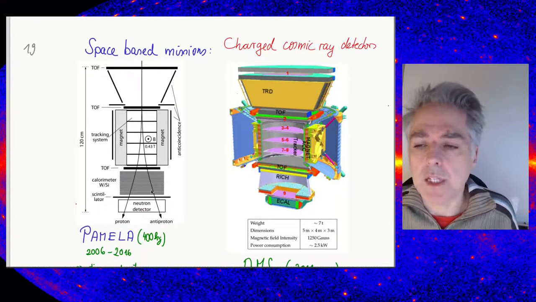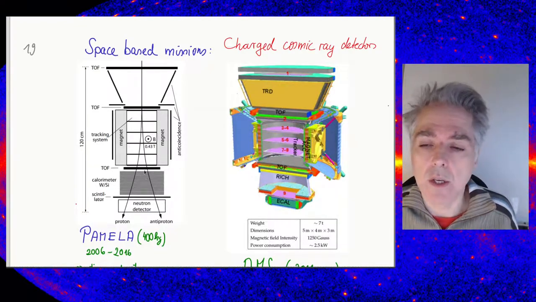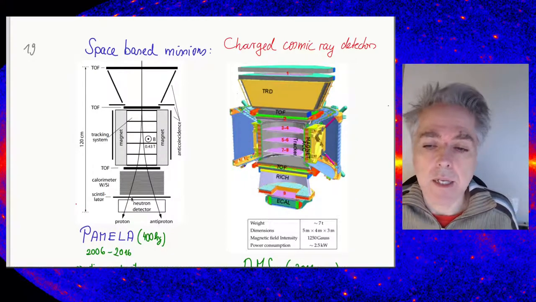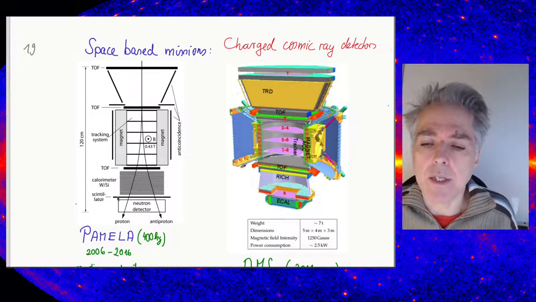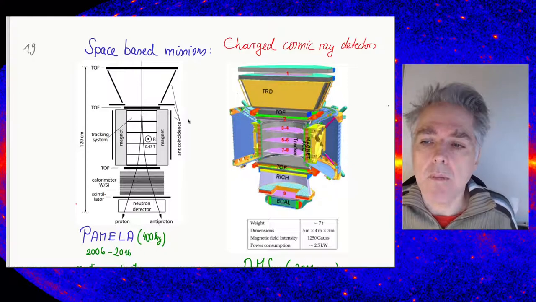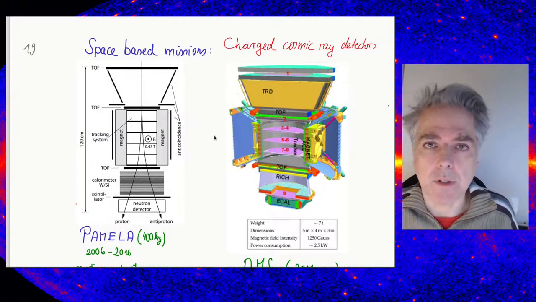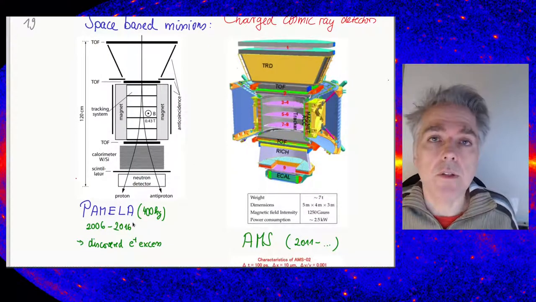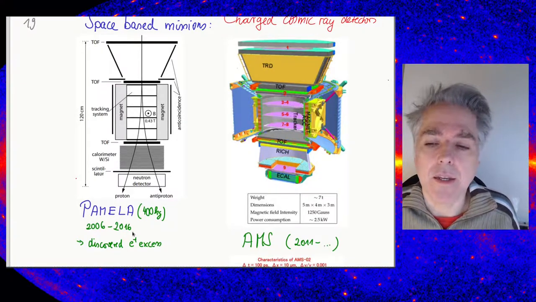This works up to roughly 100 GeV, which tells you the tracker is very accurate—it's a silicon tracker with resolution of several tens of microns. It has a calorimeter and an additional neutron detector which captures neutrons to measure hadronic energies better. The calorimeter is a tungsten-silicon sandwich calorimeter. On top it has time-of-flight detection and anti-coincidence shield on the sides to avoid particles going through the side which would be mistaken for particles with small curvature radius. This mission had total mass of 400 kilograms and flew for 10 years until the Russian spy satellite was put out of order.